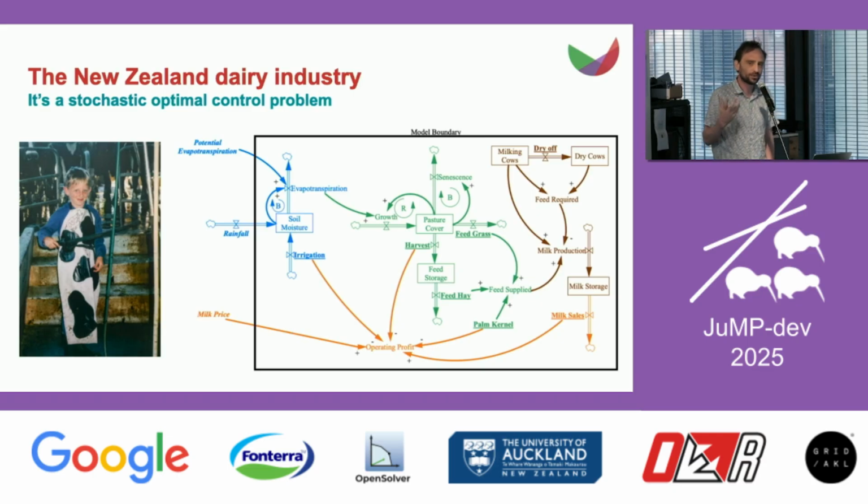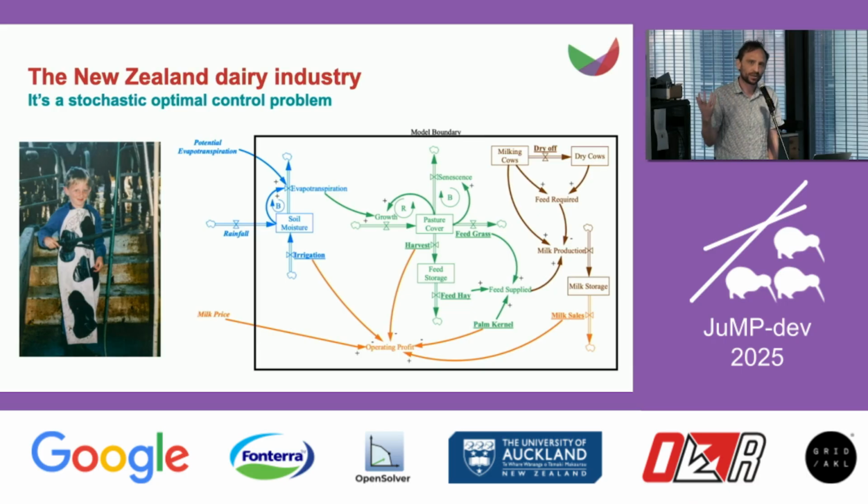There are actually 2 types of cows. You can have a cow that is milking or a cow that is not milking. When they have a baby at the start of each year, they start milking, and at some point during the year, you can stop milking the cow. So it goes from the milking cow box to the dry cow box. And they have different amounts of energy that they require depending on whether the cow is milking or not milking. You make some milk.